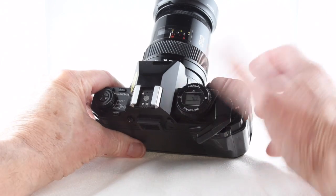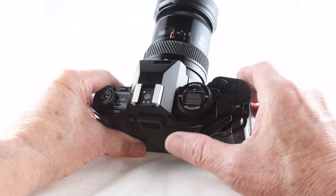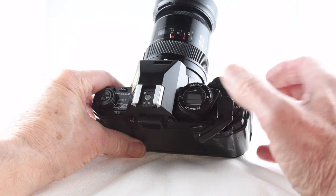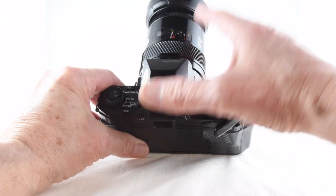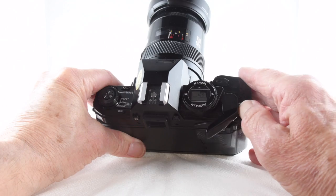Although it's auto exposure, it did catch me out a couple of times when I was trying to take a photograph and it wouldn't. It's because I didn't wind the film on. Because you've got autofocus, you tend to link auto advance of film as well, but it's not, it's manual focus.